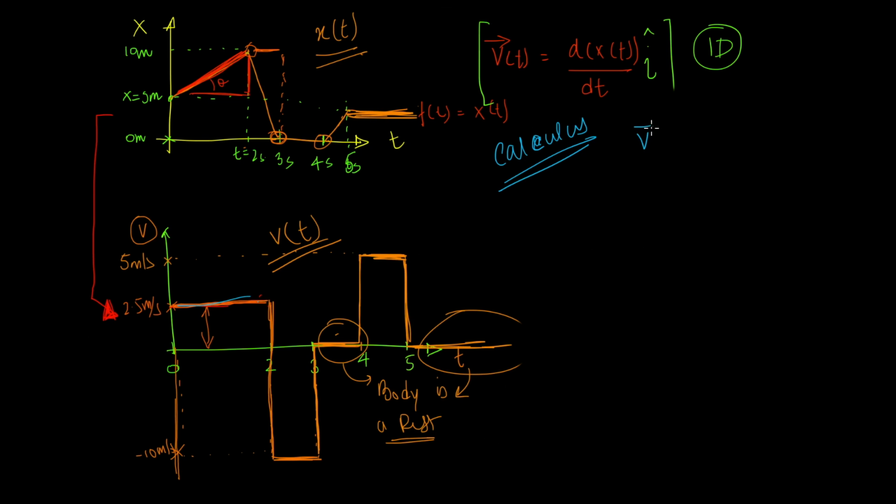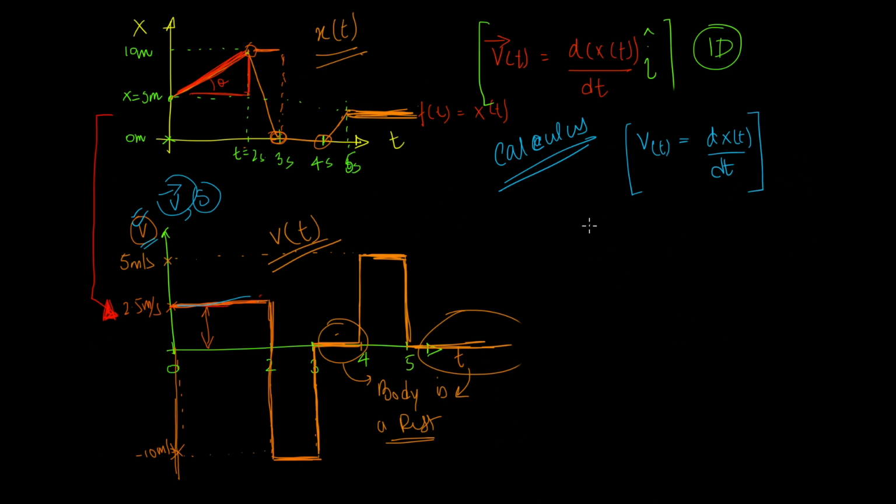Now, we know that the velocity vector is given by dx/dt i-cap. So if what we were plotting here was just v, without the vector, it's still velocity. It's like speed with a sign. So that's basically dx(t)/dt. Now you see both these quantities match. They are scalar on the left hand side and on the right hand side, but they both have signs as well. So this is what we were plotting there. This was not v of t. This was also not speed, but this was simply velocity, like in that sense. Right. So this was how we had gotten velocity from position.